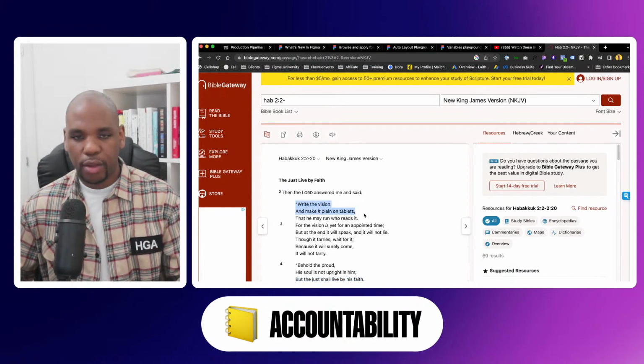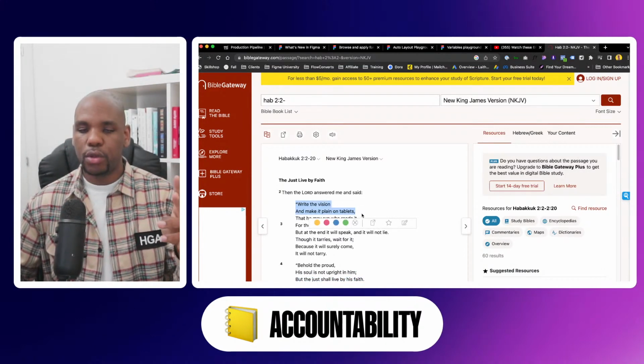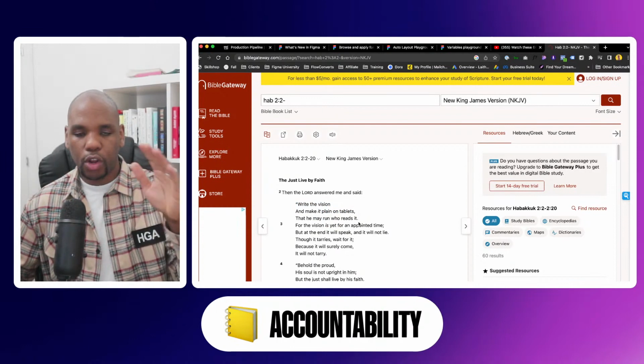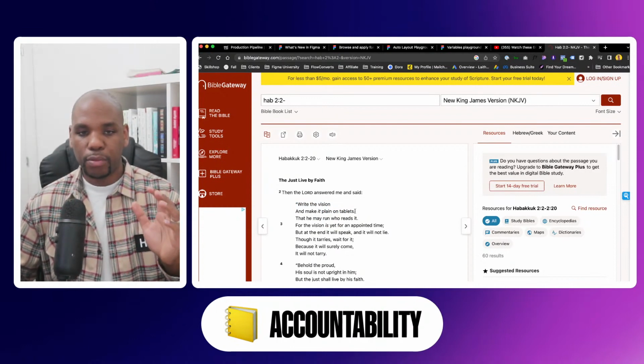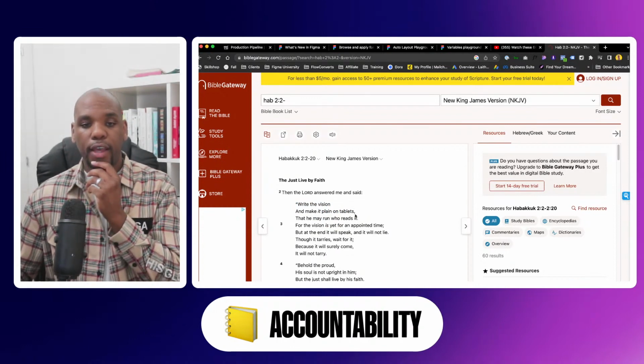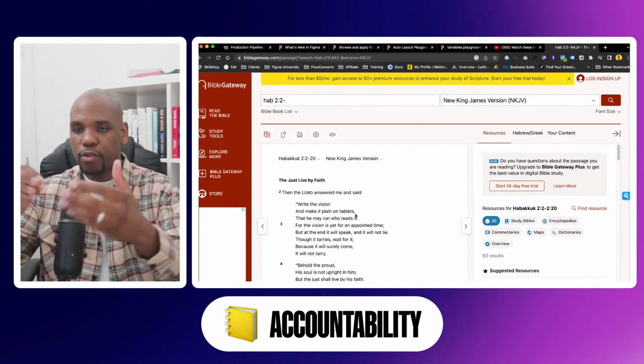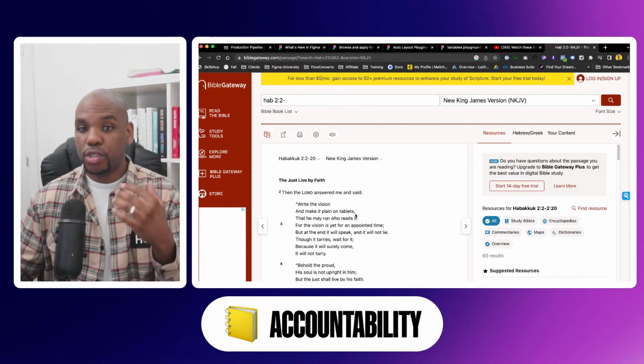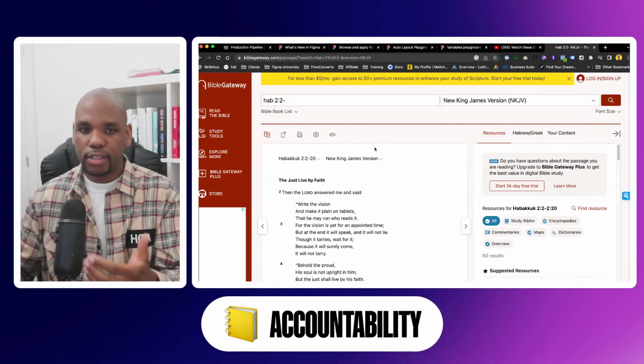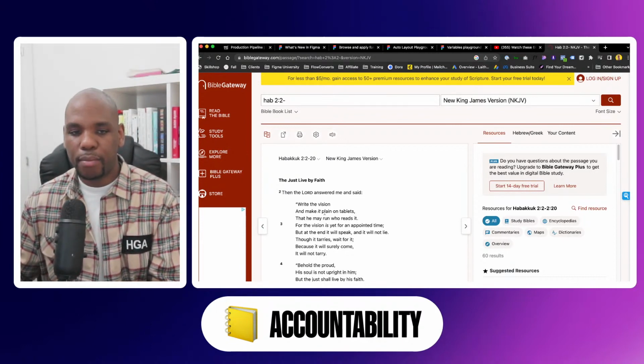Specifically, I just want to highlight this, and then we're going to go back into the point on accountability. When I'm talking here, whenever you have a goal, whenever you have something you want to achieve, you want to write it down. Whenever you say you're going to do something, you want to write it down. Similar to here, write the vision down and make it plain.